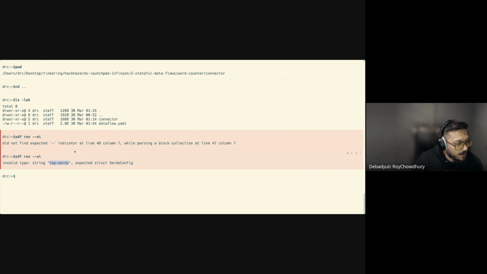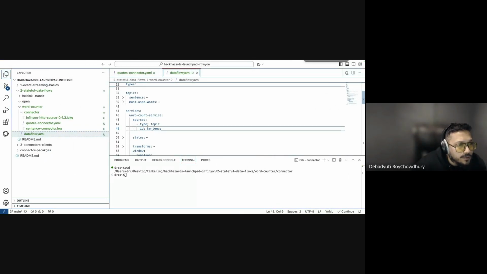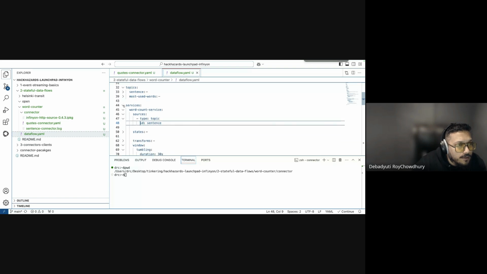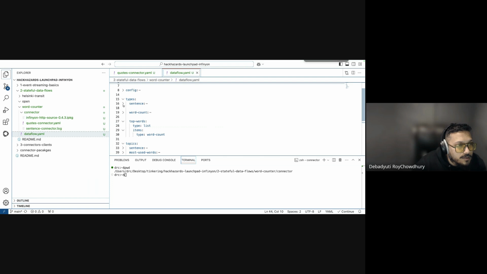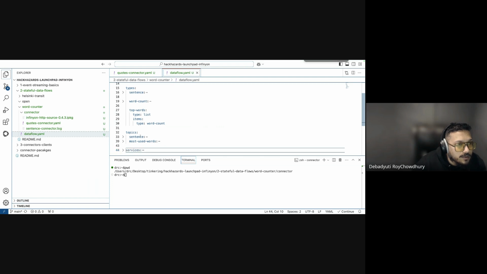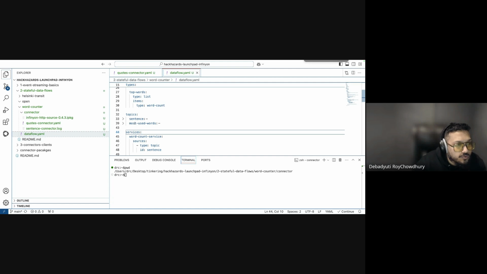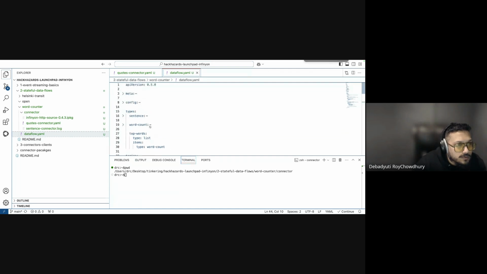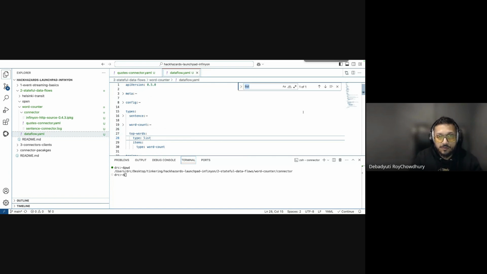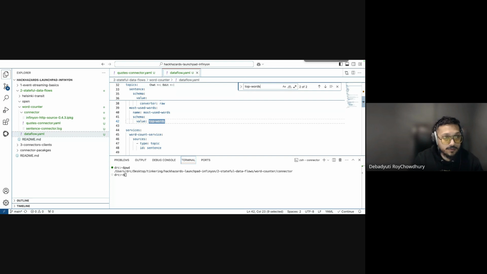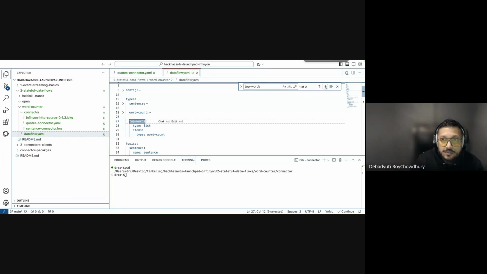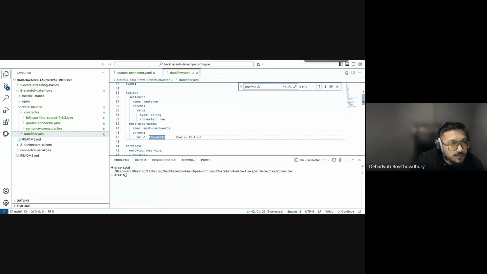Invalid type string top words expected structs already config. Okay, let me see. What else did I do? Top words, type list, item word count. Okay, let me see. Control F. Top words. Okay, so there's top words, list word count, schema, most used words, top words.